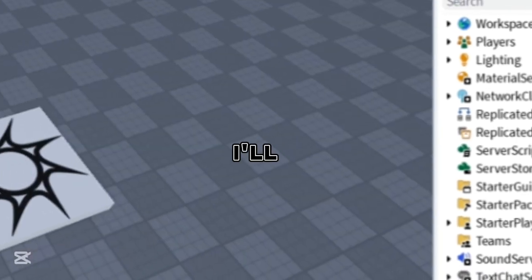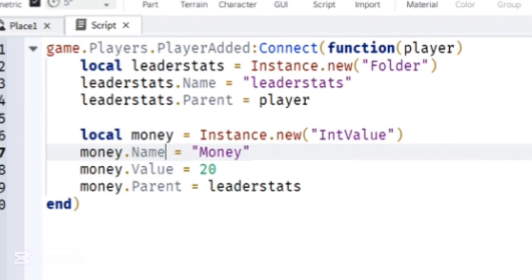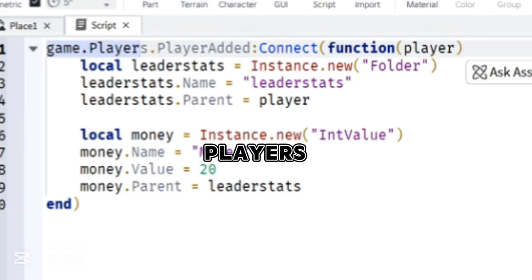So I'll explain the code now. Let me explain to you the code. So basically, what this does is, in the game, it checks for players. PlayerAdded is the function.